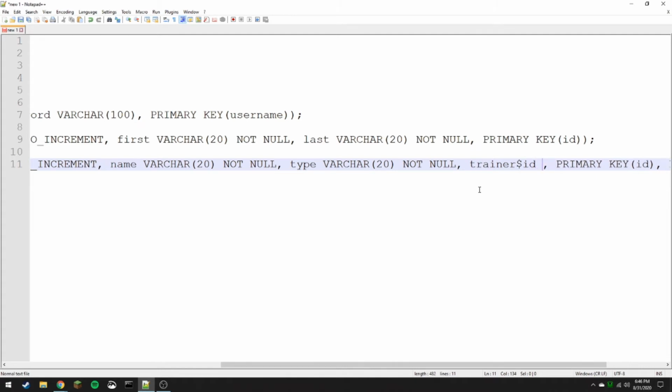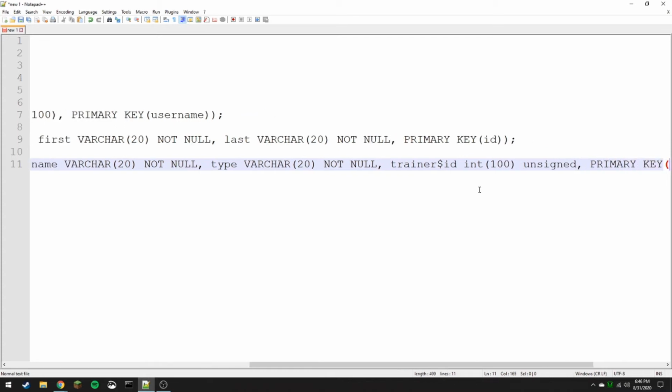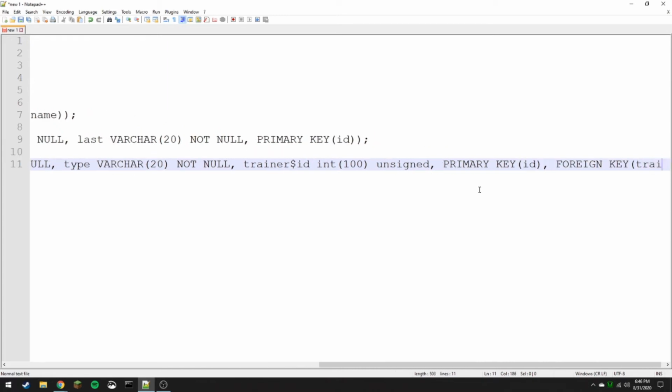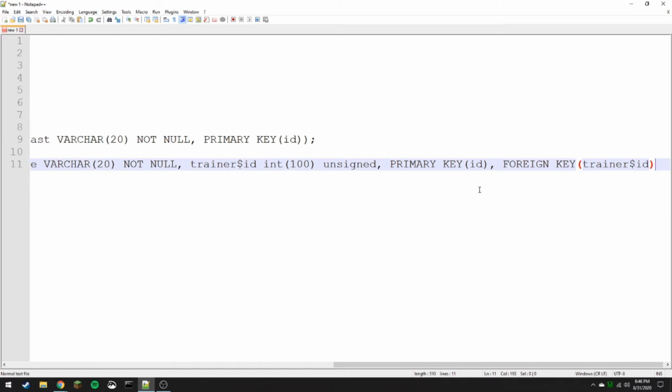Okay, and this is going to be int open 100 as usual, and then it's going to be unsigned. So primary key, then we got foreign key is going to be right here, trainer_ID, close.